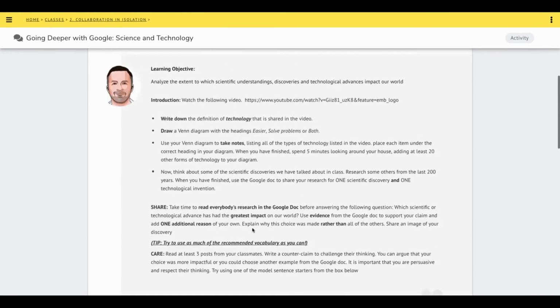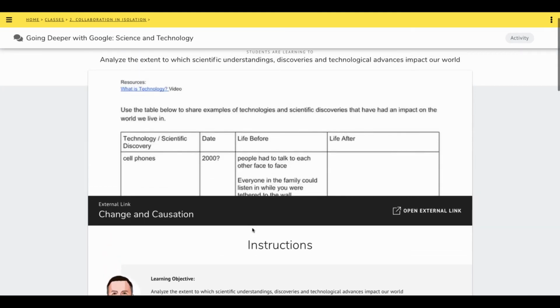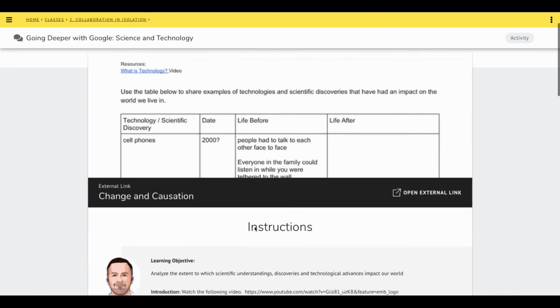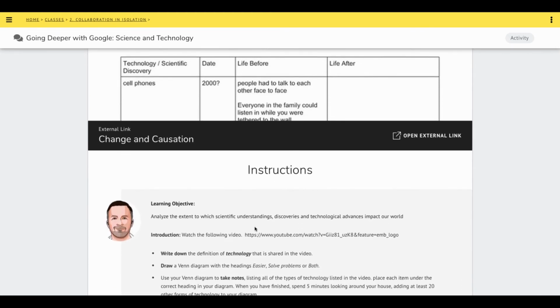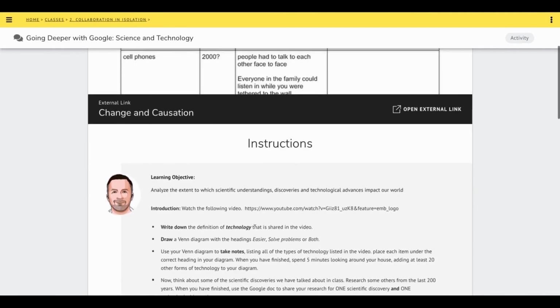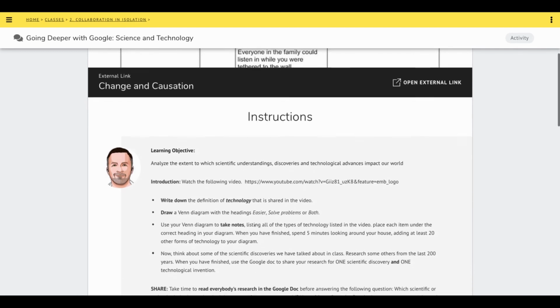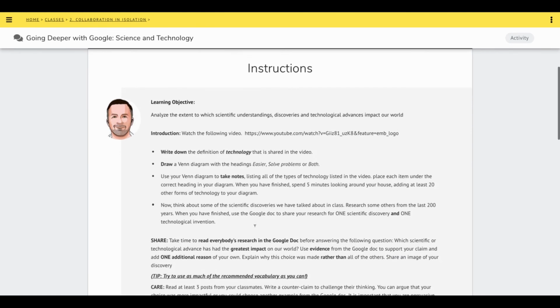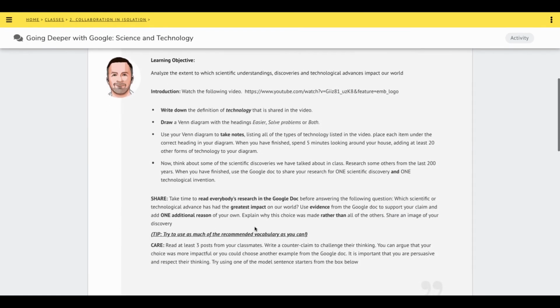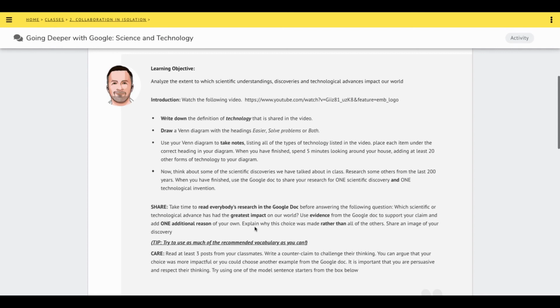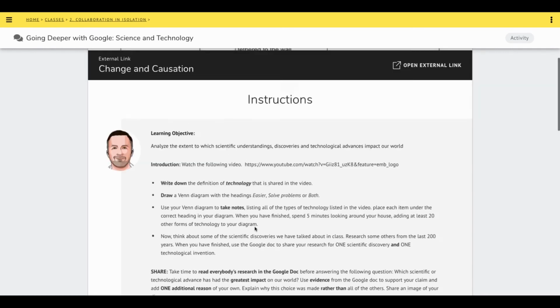So it's really easy to set this up and get those students transitioning from individual thinking where they do their research, to having visibility on every other student's research, then having to think individually again to answer the question, create their claim about which of those technologies was the most significant, post their claim supported by evidence and research from the class, and then defend the claim and counterclaim with other students collaboratively in Verso.